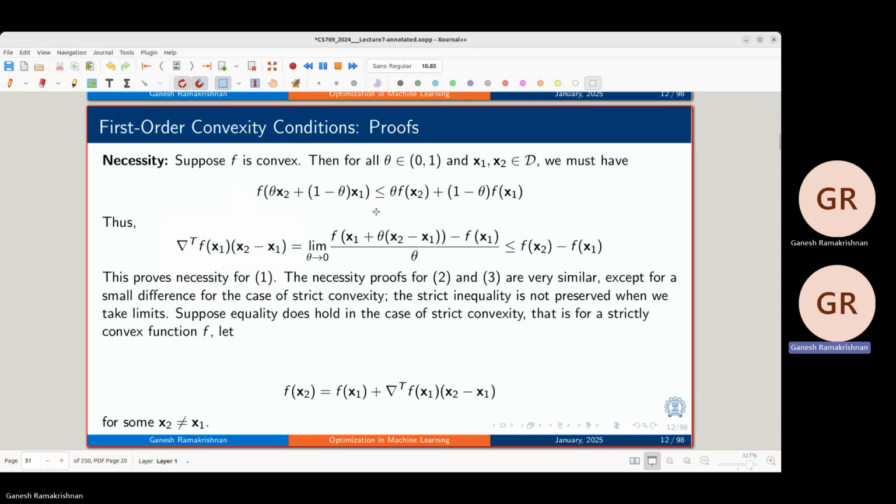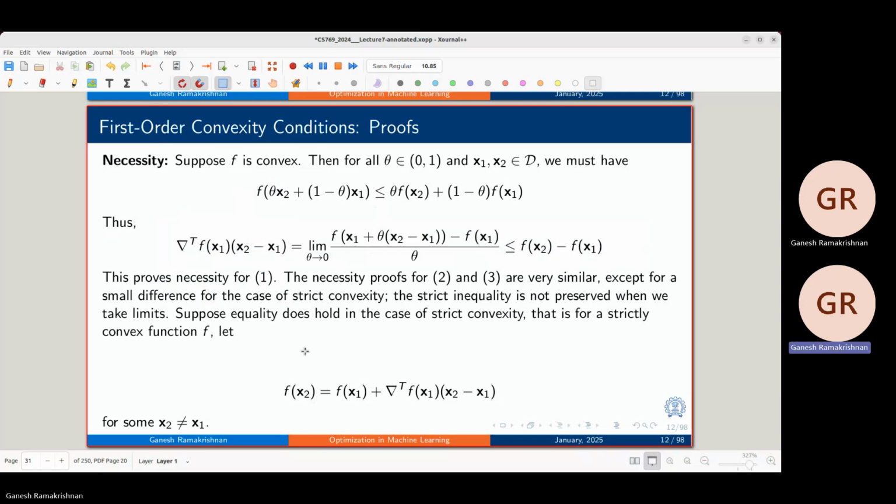Okay. So now this is basically giving us the first order property. Is this proof clear? This is just giving you the first order property that f of x2 is greater than or equal to f of x1, taken to the other side, plus gradient at x1 transpose x2 minus x1. This is actually straightforward for strong convexity as well. For strong convexity you have to do something similar.